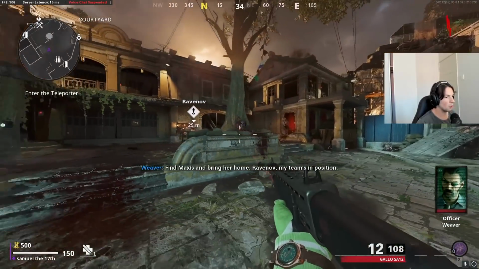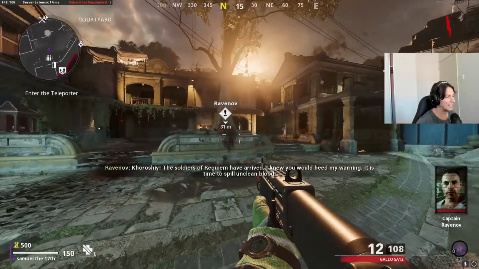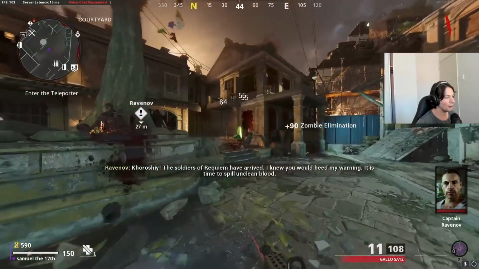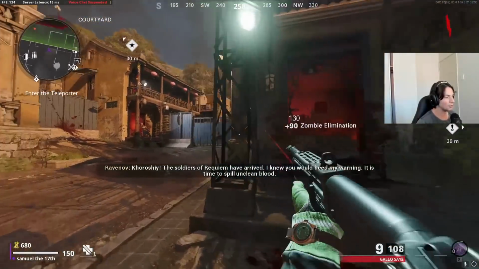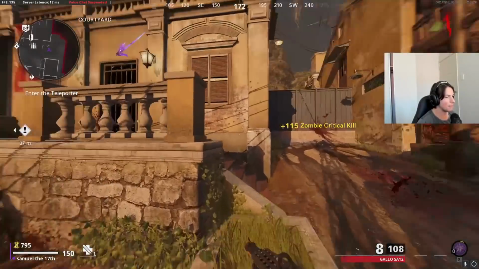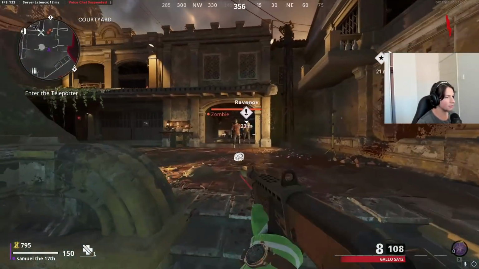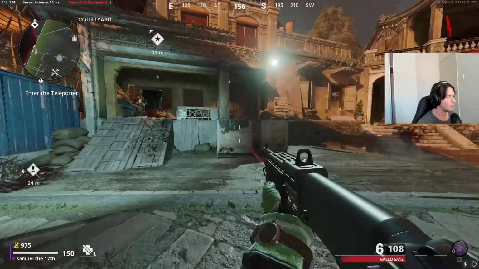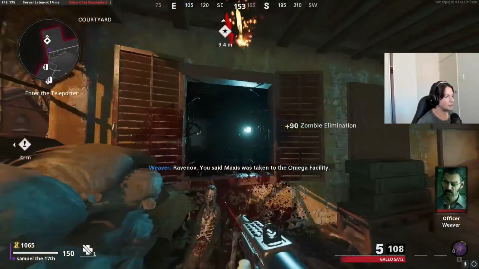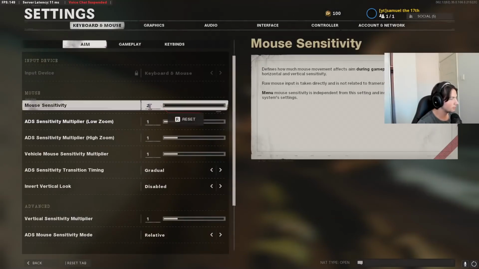Okay, we're on 1 sensitivity. Holy shit, guys. Oh no, this might be too hard. Oh my god. Thank god we're starting on the slower ones first. Oh my god. This would definitely be easier on controller. Okay, then we change it. Thank god we're going up 1. Settings. 2.